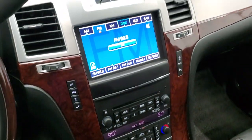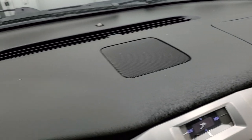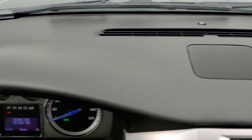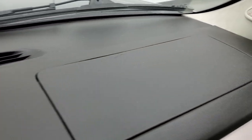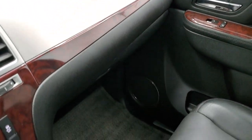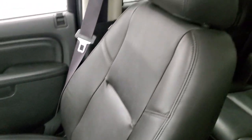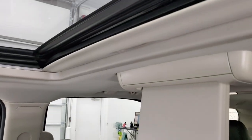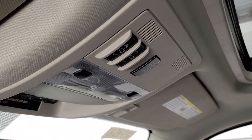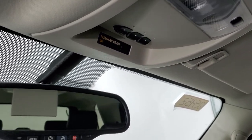You get the nice wood grain trim on the dash. One thing I always like pointing out on this GM body style is these dash covers — a lot of times if they're in the heat without sun shades they'll crack, but this one is in really nice shape with no cracks. The passenger side floor mat and seat are in excellent condition. It smells very clean inside. This one does have the power sunroof and a DVD player. Up here you have sunroof, rear gate, and map lights, as well as HomeLink controls for your garage door, security systems, and lighting systems, and OnStar and SOS capabilities in the rearview mirror.